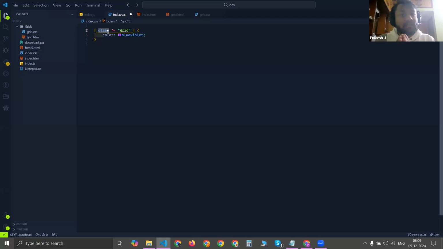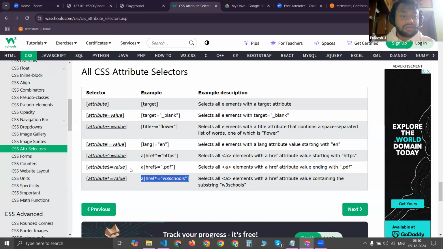It could be a class, a tag name, or an ID. After that, I'm using a specific operator, or you can say a mathematical sign or combination, based on my needs, based on what I want to do.